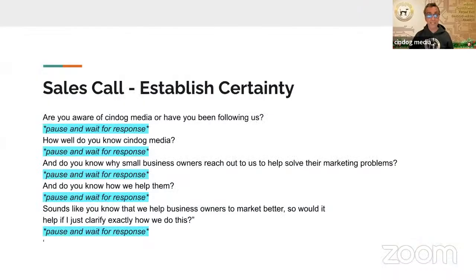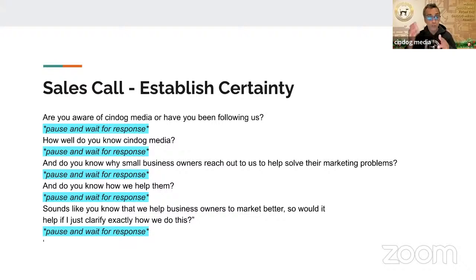So part 4 yesterday, we looked at establishing certainty. We came up with a script that you can copy and paste and insert your own products and services. So this is a live script that you can actually copy and paste and adapt to your own needs. This section of the sales call was really about establishing your business in the mind of the customer as a well-known business.